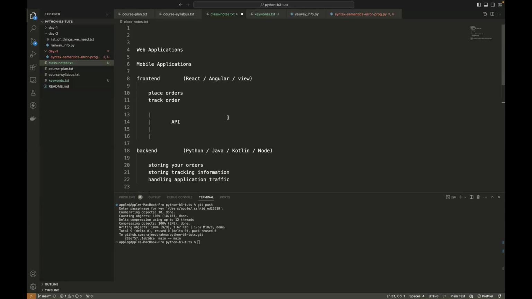Let's say you want to get some weather information. You can write your own weather information application using Python. There are so many open APIs to get weather information.